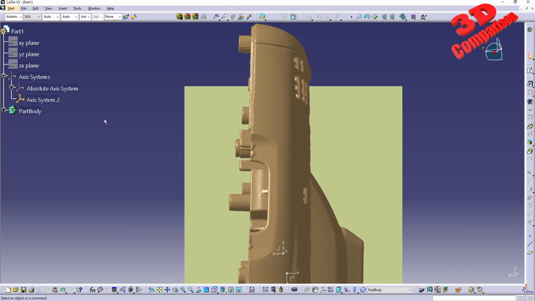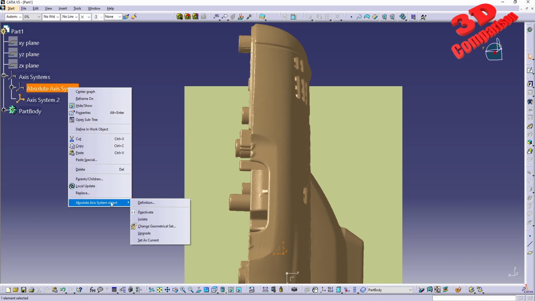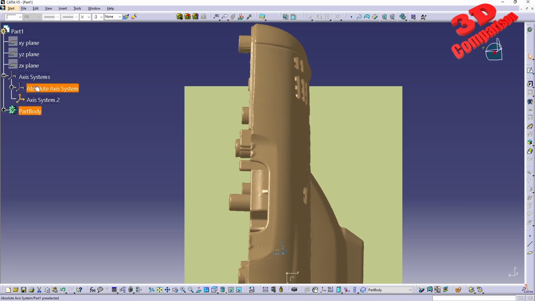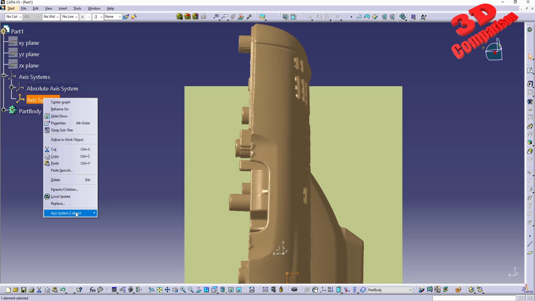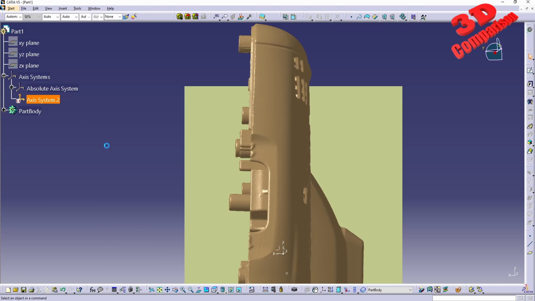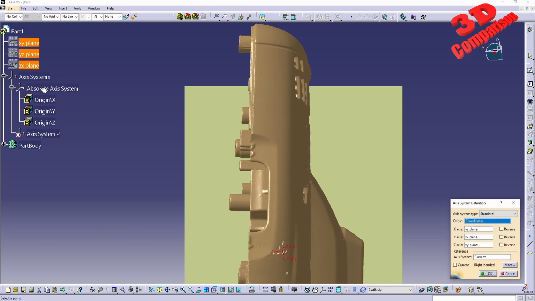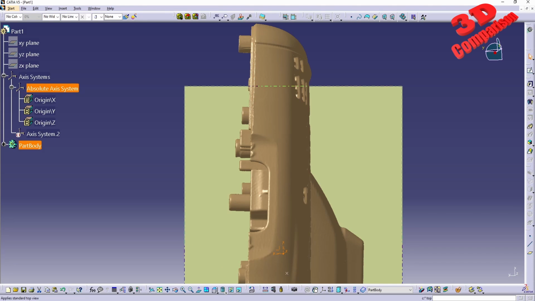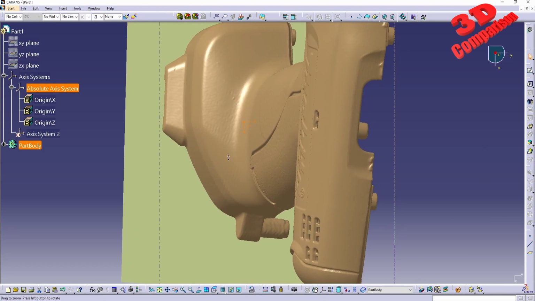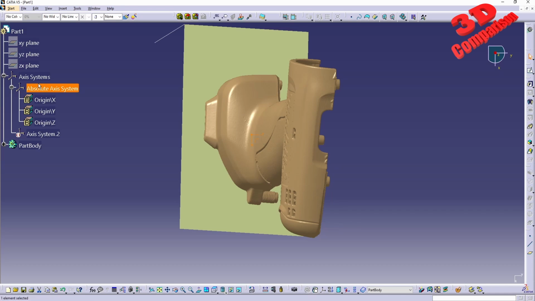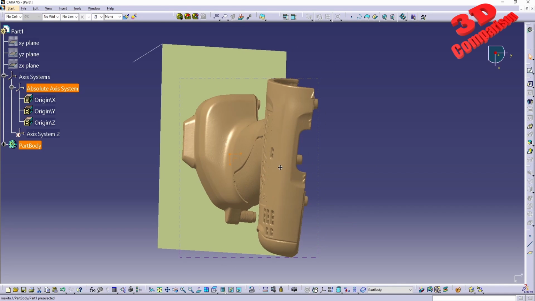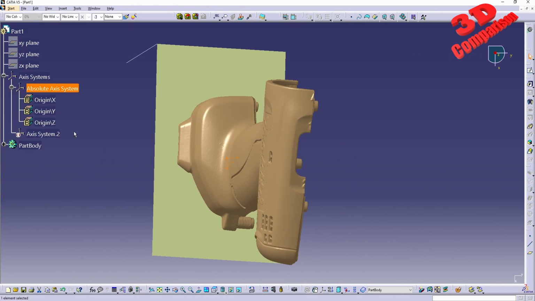If you want to swap back to the original axis system, you can go over here and have this again activated. If I define this in the work object, we're going to see that that won't activate it. But if I go over here and deactivate the other system, and double click on this one, and now go within the top view, we're going to see that the top view will again follow the absolute system, which will be misaligned with our 3D scan.